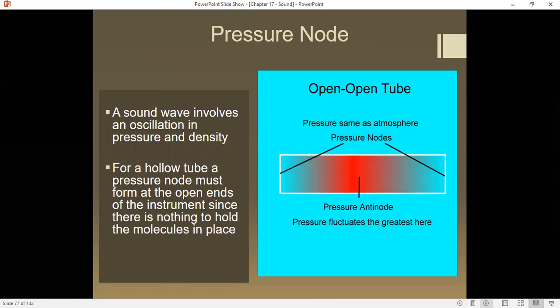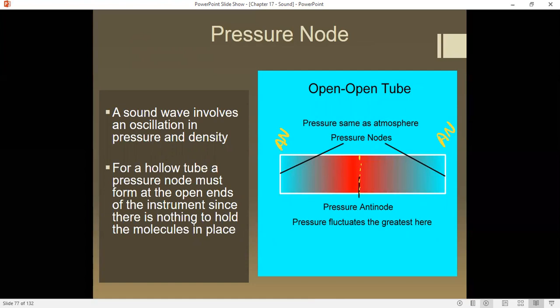Okay, that's not the only possibility for a resonance tube. We can have one end open, one end closed. Technically, we can actually have both ends closed, but that's a difficult geometry to generate sound from. It's not really usually used in musical instruments, so we avoid that. If both ends are open, what we are going to get is a displacement node at the very center, and displacement antinodes at each end.